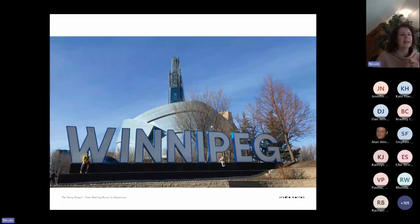So I'm from Winnipeg, Manitoba in Canada. I'm not sure if many of you know that name. I feel that the Winnipeg Jets can take some credit for putting us on the map, but we're kind of in the middle of nowhere in a sense. This is a photograph taken at the Forks, which is a big landmark in Winnipeg. It's where the two rivers, the Assiniboine and the Red, come together. It's a huge landmark in the city.